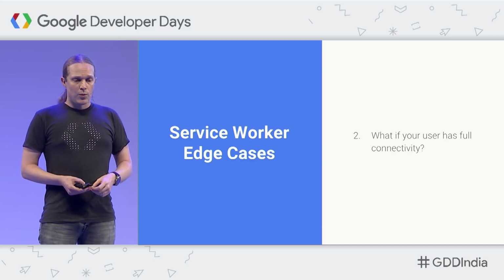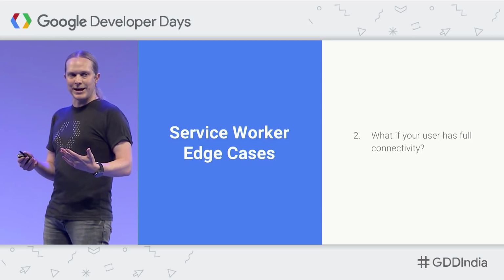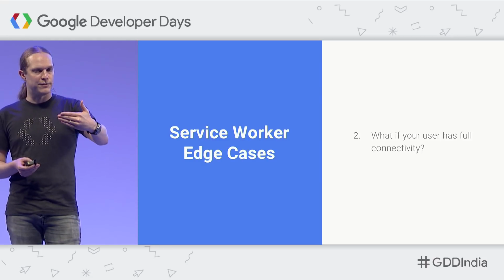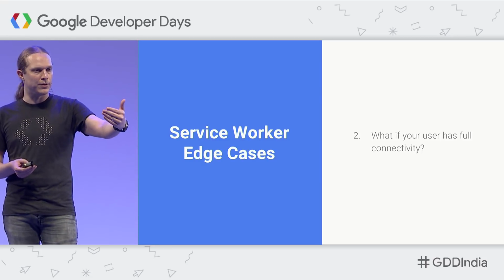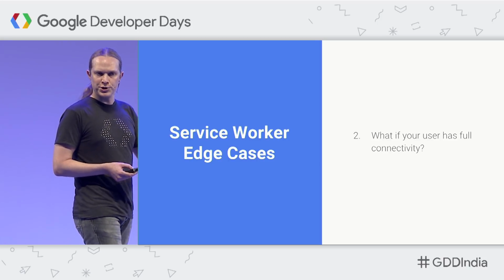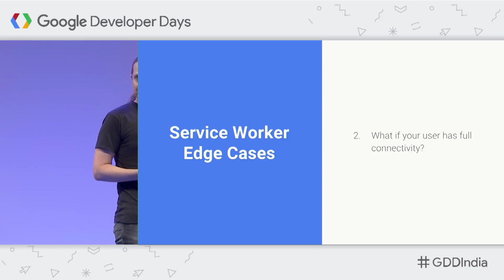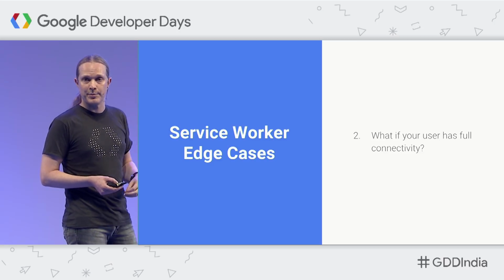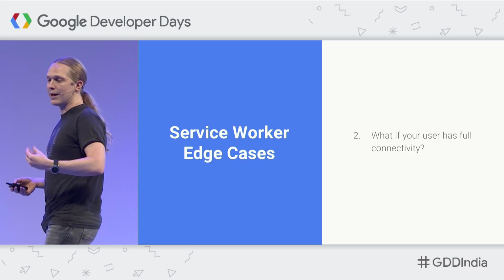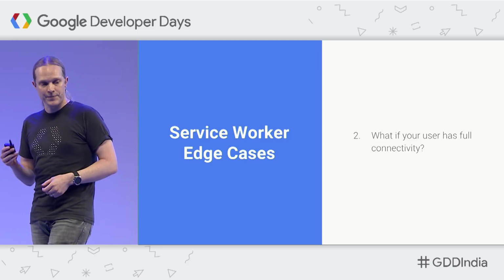And again, what if your user has full connectivity? This seems a little counterintuitive, but what I mean here is if I'm reading a piece of content and I'm getting the cached version from your service worker and then it updates in the background, what should you do? Should you force me to refresh my page? Should you show me a little notification saying I can tap here to refresh? Or can you actually get the content and dynamically insert it into the existing page? All of these patterns already start to exist in these libraries, so rather than trying to work out how you're going to do it, you can just work out which one you want to use.